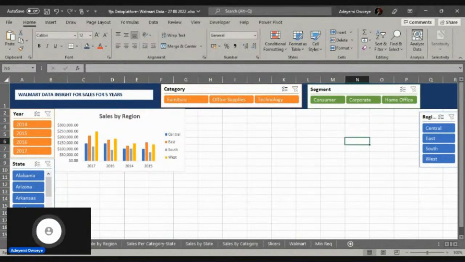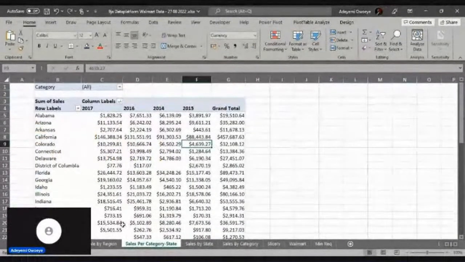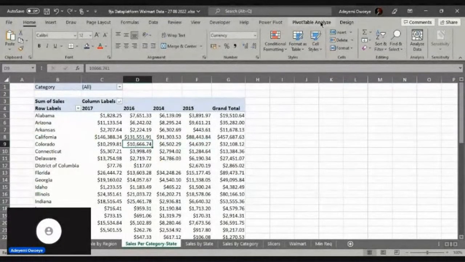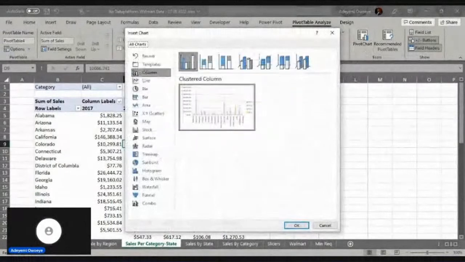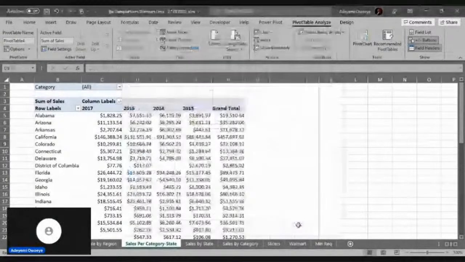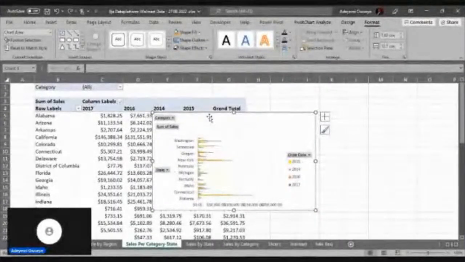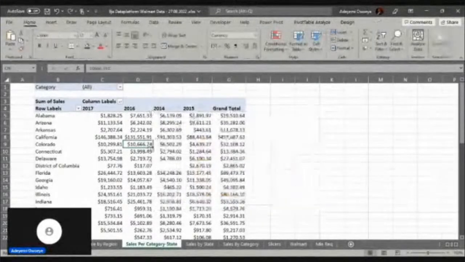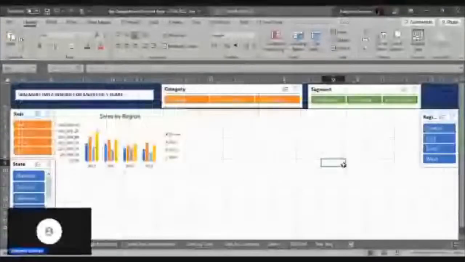So the next thing we need to do is now, let's complete all the other charts. So we have sales per category per state. So for the state, let's also come to our pivot table, pivot chart, and let's see. So this is what we have here, but let's see whether we can use this bar. I think this is nice. We'll use this one. Then I'm going to copy or cut and take it to the next place, which is my sales by region. I mean, sorry, I'm taking it to my dashboard here.